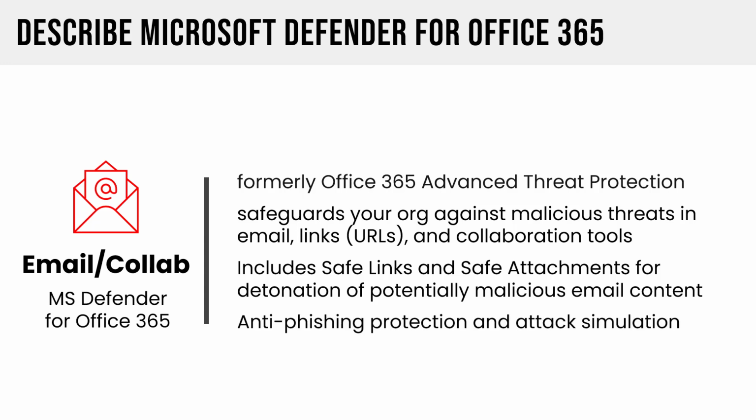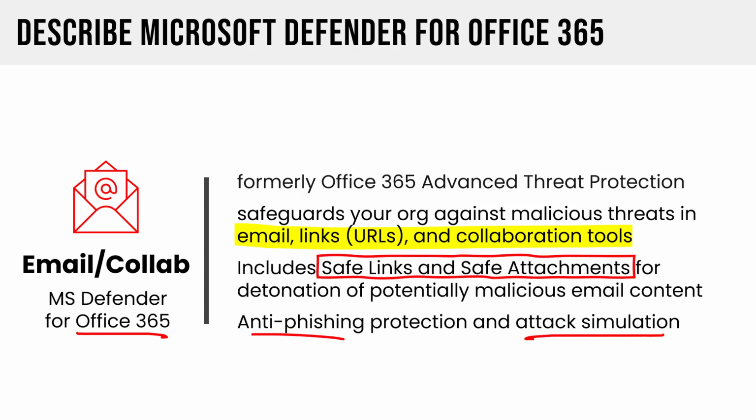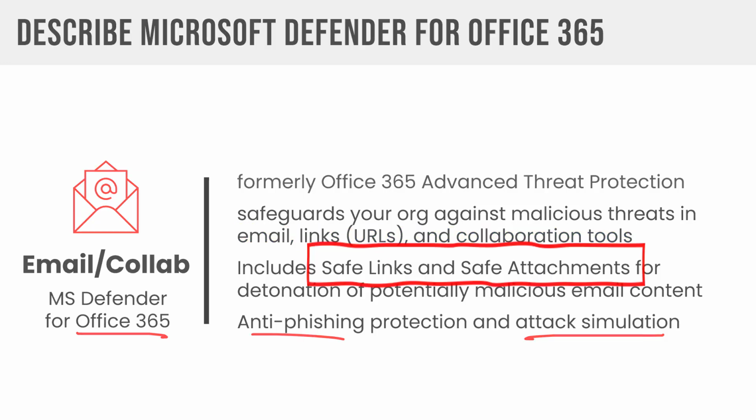And Defender for Office 365 includes anti-phishing protection as well as phishing attack simulation, so you can test your users' awareness. And one thing I think is really great about that anti-phishing attack simulation is that when a user gets caught, we can turn that into a learning opportunity to make our users more aware of what phishing attacks look like. So when you think about phishing, safe links, safe attachments, think Defender for Office 365.